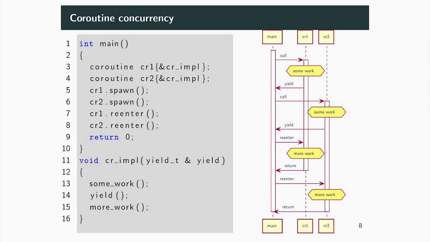Now, I wish to point out that this is not real concurrency. There are not two things happening at the same time. I'm basically sequencing slices of my coroutine function. That is, in a thread, if you're multi-threaded on a multi-core processor, you have things really happening at the same time. Here I don't know exactly what's going on, because I control when I re-enter the coroutine and when I leave it, which means it's completely deterministic, and I don't have race conditions. But from a conceptual point of view, it's sort of concurrent, because from the way the coroutine sees it, it's happening at the same time, if you will.